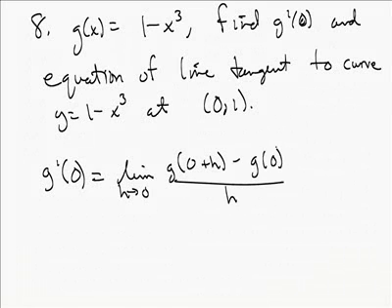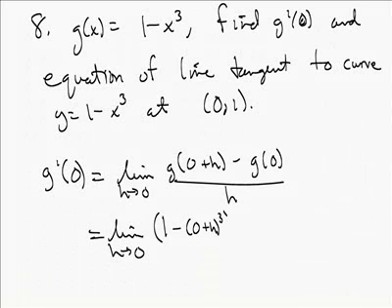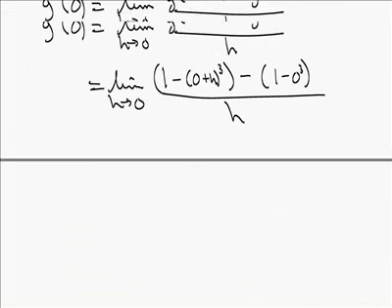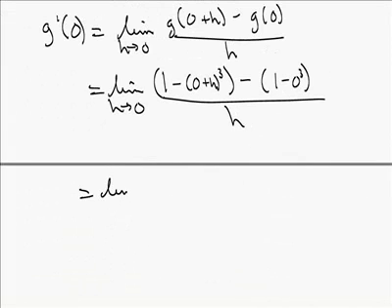all divided by h. And this limit is going to give us the slope of the line tangent to the curve at that point. So we have the limit as h approaches 0 of, if I put 0 plus h into my function, that's going to give me 1 minus 0 plus h cubed. So we just put a 0 plus h in for x there, minus g of 0. Now, that's just 1 minus 0 cubed, all divided by h. So let's come down here. What's that equal to? Remember to always rewrite your limit every step of the way. We're taking the limit as h approaches 0.